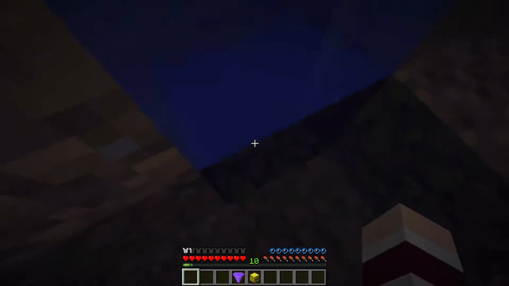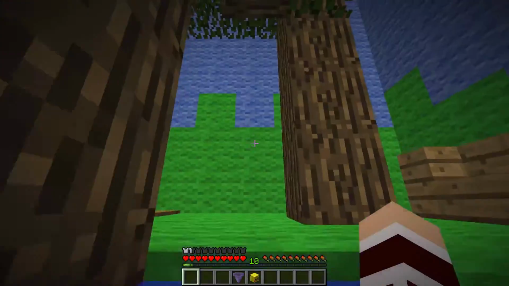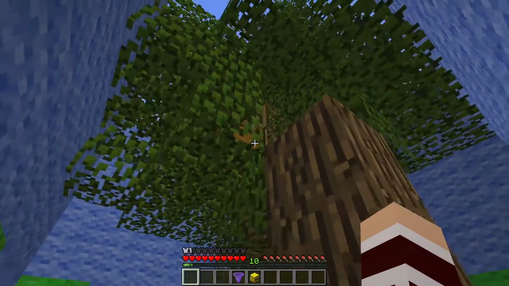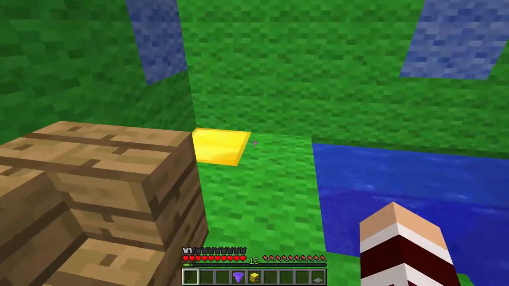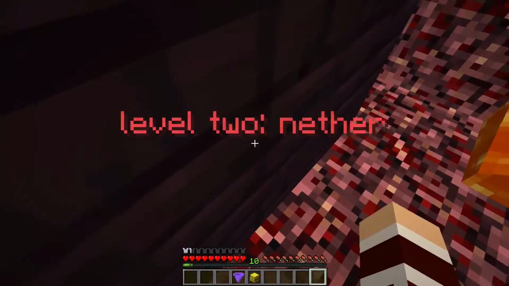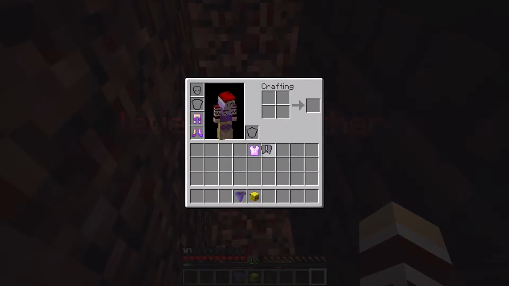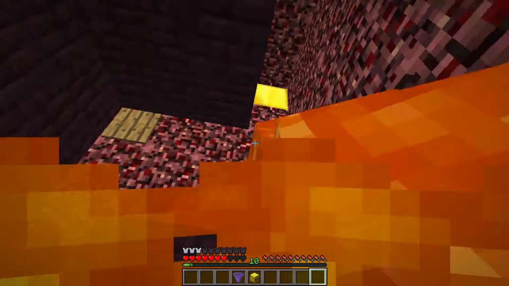No! Dang it. There's gotta be a way. Please tell me. Oh, wait, there's a chest here. Oh my gosh, I didn't have to do that! Yes! Oh my gosh, thank you! Level 2 nether. Oh my gosh, I'm so happy I didn't actually have to do that. I was going to actually cry. Like, ow!